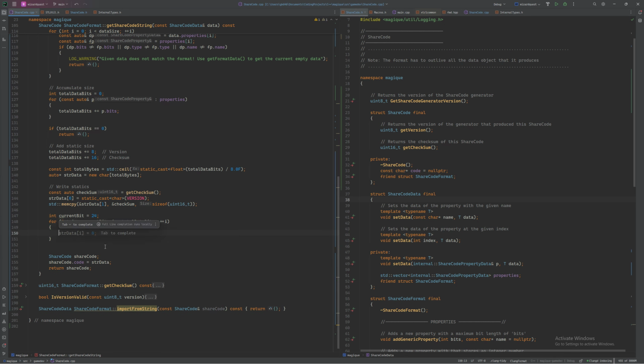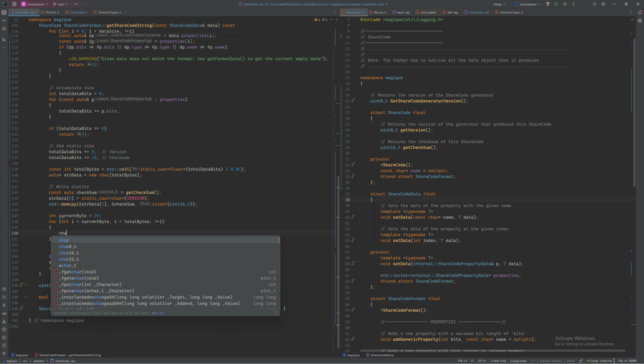Okay, so how do we actually do this? I mean, I guess just mem copy, right? It's really not that big of a deal. I would actually go then current byte. Then we iterate along the total bytes.